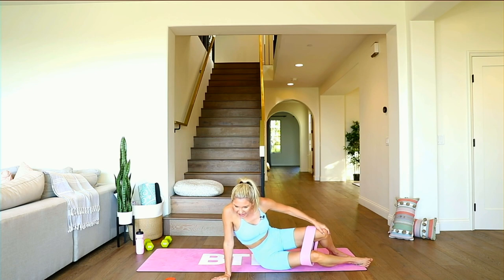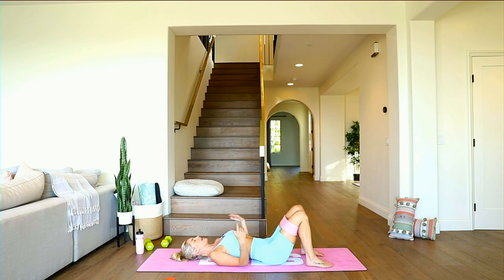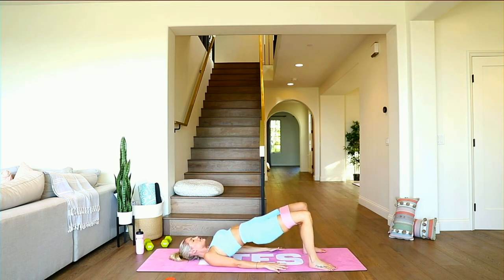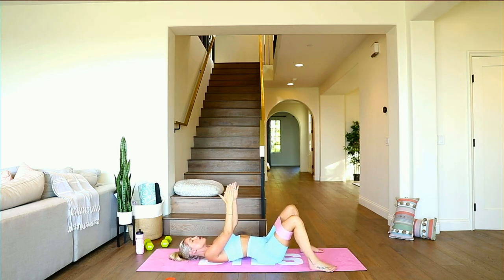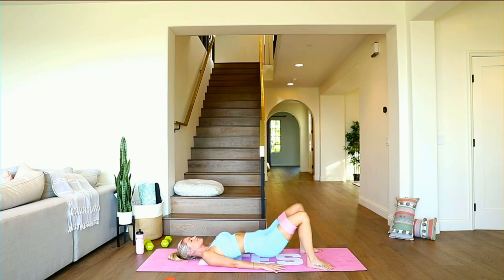How is everybody doing? Somebody said they just finished a BTES workout and now their glutes are on fire and they're ready to do the same — love it! Lie all the way down, let's do a little bridge series. Release your head, your neck — all the tension of your upper body just wants to relax. Bring your legs a little bit wider than hip-width distance apart. Push and squeeze and release. Let's take it nice and slow to begin with, all the way up and breathe. Have a little bit of resistance on your band — if you're not using a band with your legs hip-width apart, you won't have that added burn. Three, two, one — now hold.